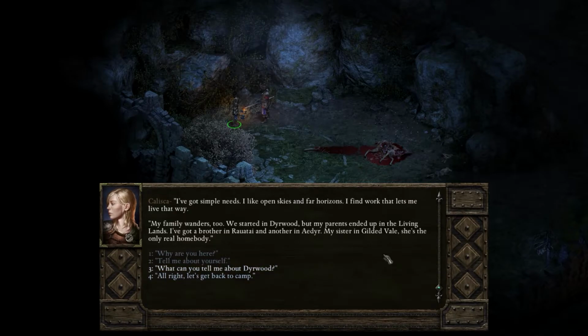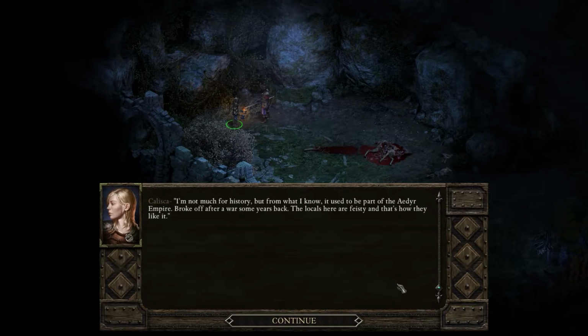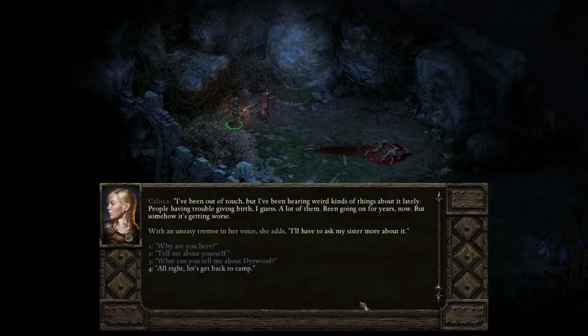What can you tell me about Durwood? I'm not much for history, but from what I know, it used to be a part of the Adir Empire. Broke after a war some time back. The locals here are feisty, and that's how they like it. Feisty, you say? I've been out of touch, but I've been hearing weird kinds of things about it lately. People are having trouble giving birth, I guess. A lot of them. Been going on for years now, but somehow it's getting worse. With uneasy tremor in her voice, she adds, I'll have to ask my sister more about it. Oh god, did she have a miscarriage or something?